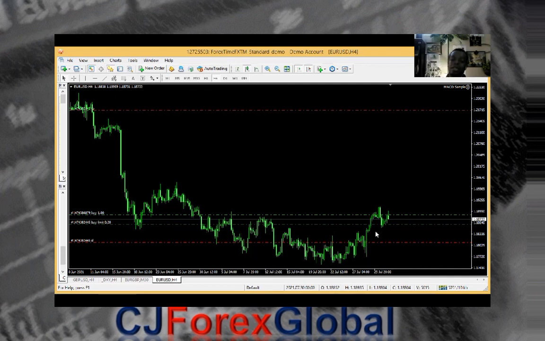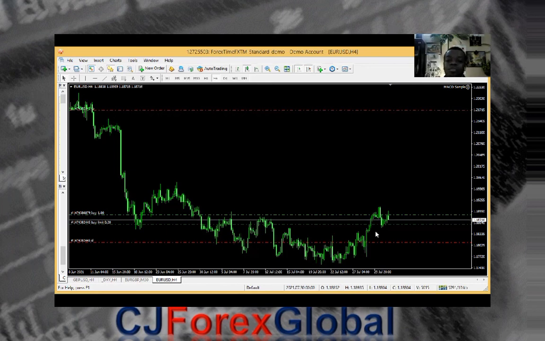Then on the buy side, buy stop means when the market is still rising, you believe that if the market gets to a certain level and breaks that level, it will continue with buy. So you set your pending order for buy stop. You buy above the current buying price, and you sell below the current selling price in the market. Now you should understand what is buy stop and buy limit. As a beginner, as a new trader, you need to know all these things.